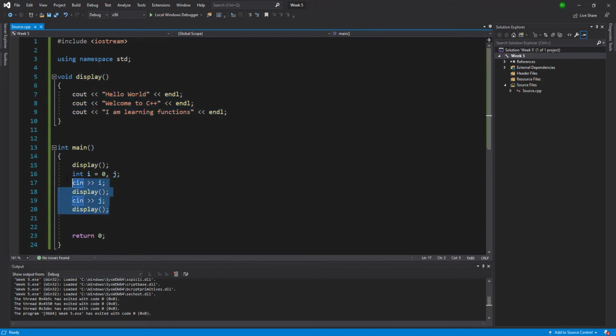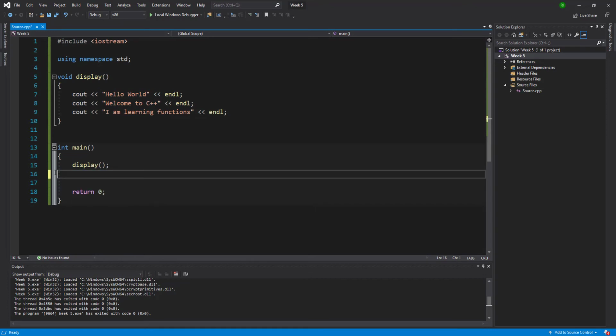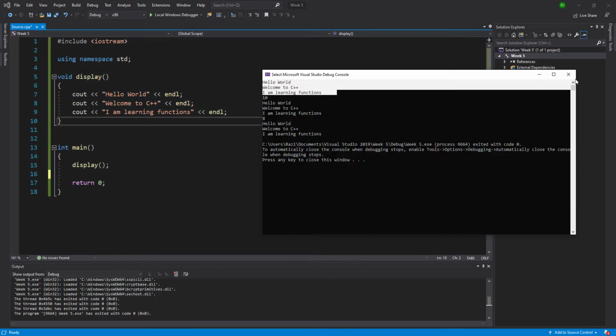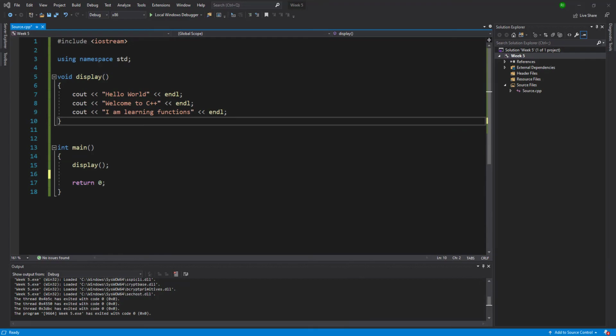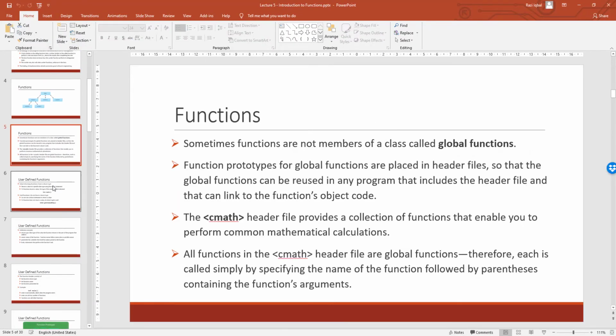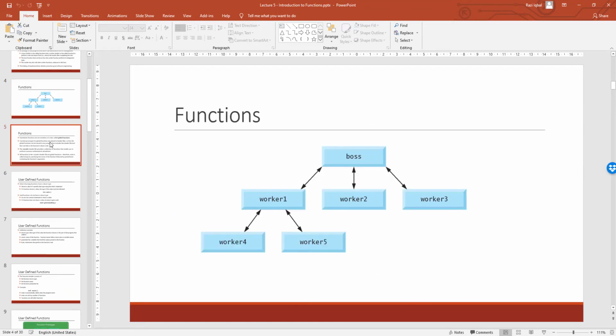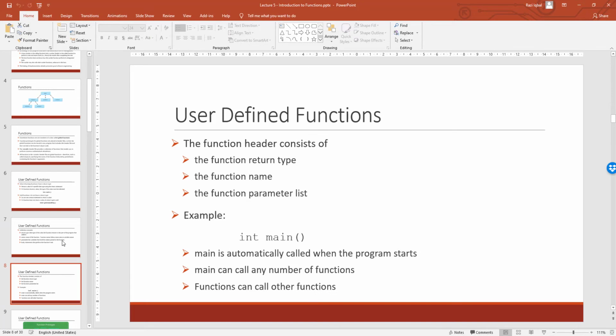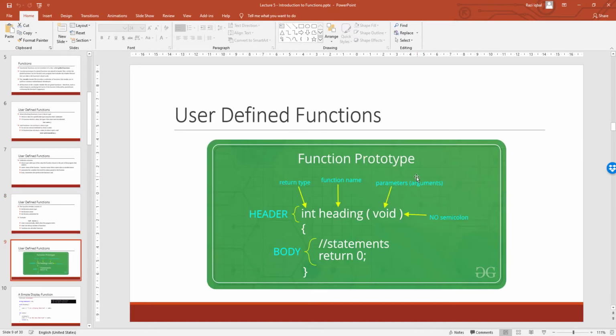Very, very simple. All right, let me get rid of all of these things and let's explain what is going on over here. In order to explain this, I'm going to go back to my slides first, and let me show you what a method looks like. So this is what I'm trying to tell you. These are all the things, and we will discuss all of these again and again. But let me quickly show you what a function looks like.